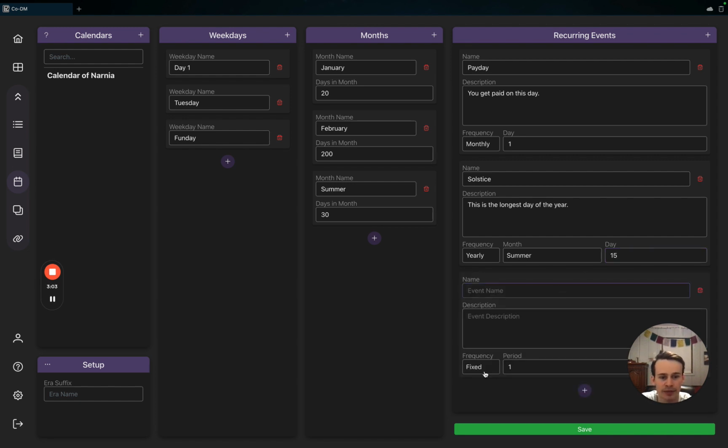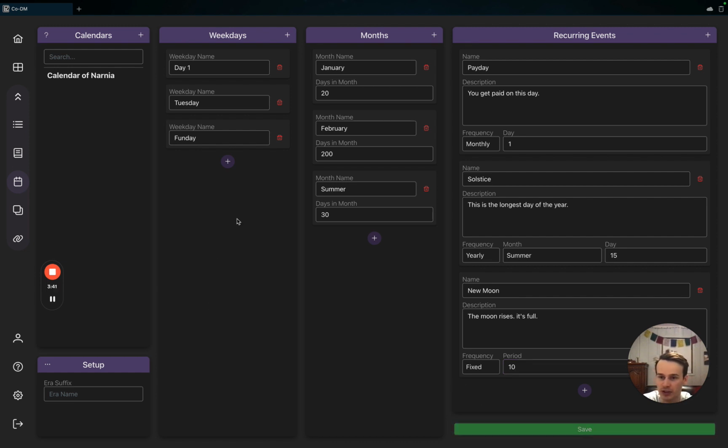And lastly, our last type of event we've got here is this fixed event. These are for things like moon cycles, which don't happen based on the calendar. Instead, they're based off of how many days have passed since it last happened. So, new moon. The moon rises. It's full. Okay, I'm not a poet, okay? And the period, this is how much time there is between each of these events. So our moon rises once every 10 days. Fantastic.